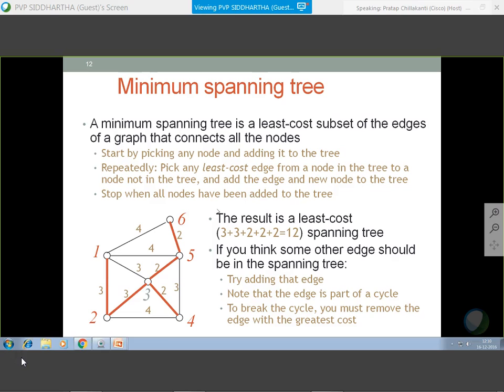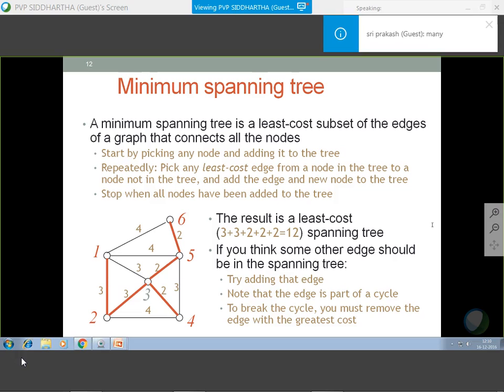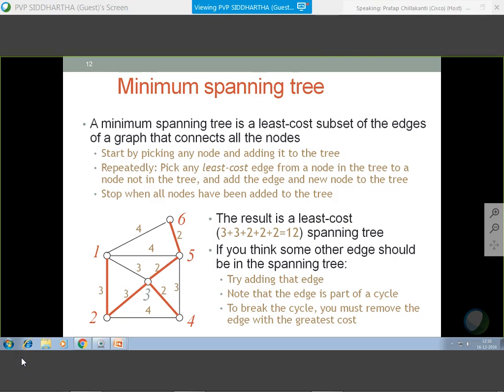Now, before you hit the next slide, for a given graph, would there be one spanning tree or many spanning trees? If I give you a graph and ask you to do it, great. See, Prakash is on a roll because they understand graph theory, I guess. I hope these answers are coming from students, but not the faculty member, right? PVP Siddhartha, many. You're right. You can have many, many spanning trees. Okay, go to the next slide.